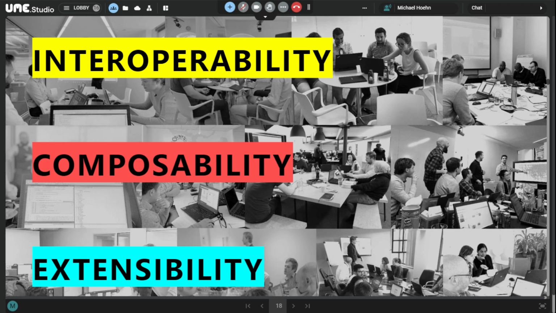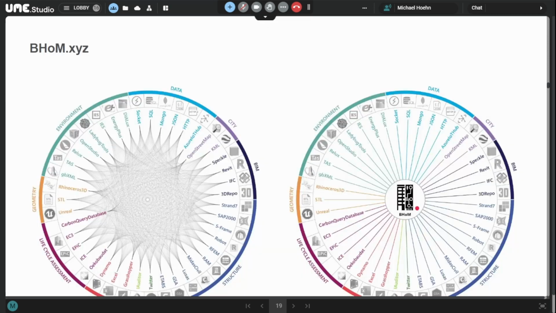With the focus on, just to hit again, interoperability, composability, and extensibility are very important factors to what we're doing. And we believe that with a focus on these critical things, we can start to chip away at that wicked problem with a little more success. This is just a quick overview, just to help solidify the concept.